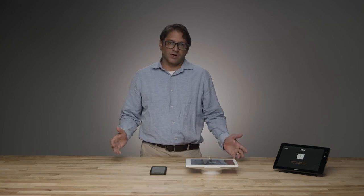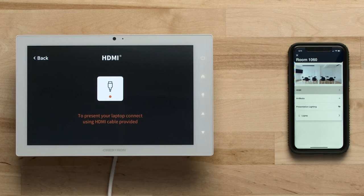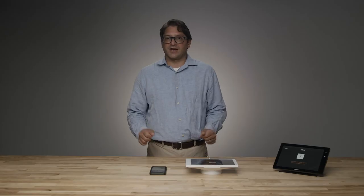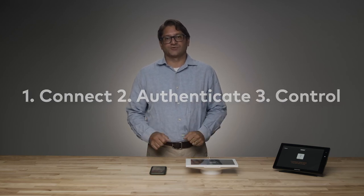If you needed to go get a coffee or a tea and walk away, when you come back and tap back into room 1060, you're automatically back in the room without having to re-authenticate, because you can have a timer set that allows you to return to the room within a short period of time. The mobile room control app is yet another window to control the room. There you have it — as simple as one: connect; two: authenticate; and three: control. Your Crestron smart room just got smarter with mobile device room control.